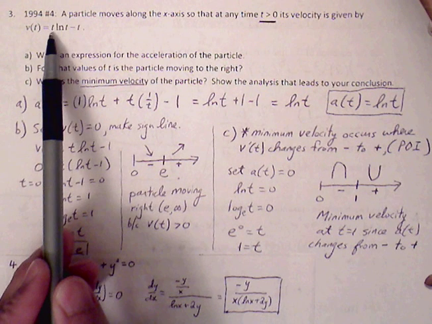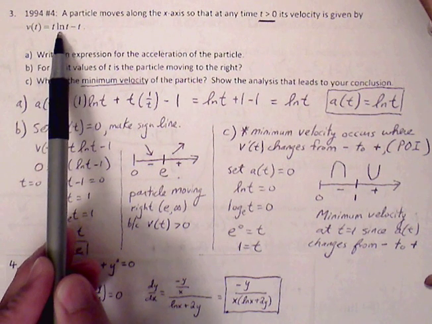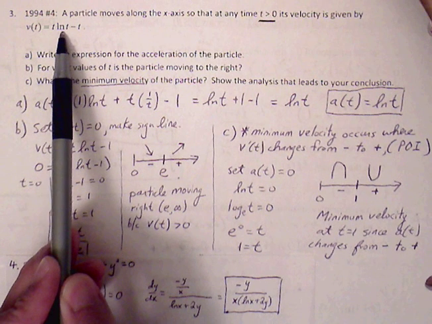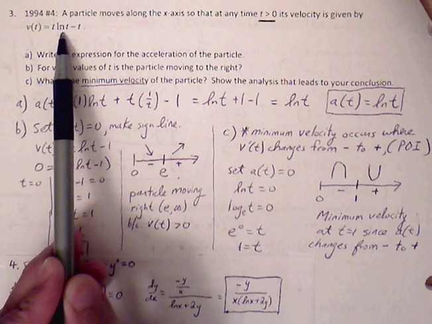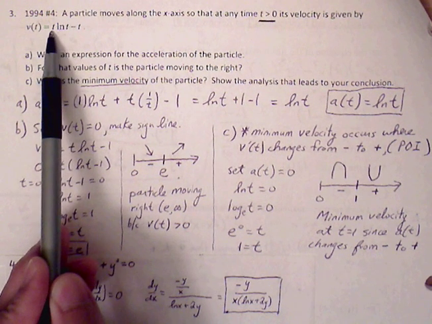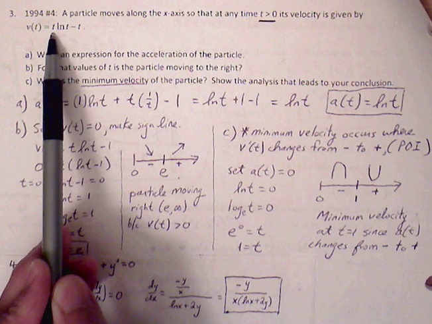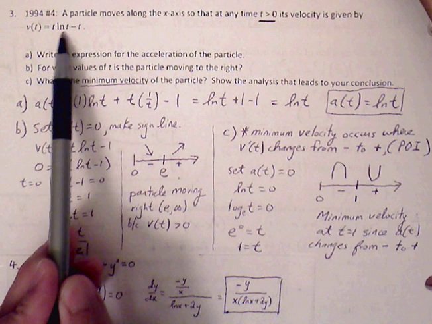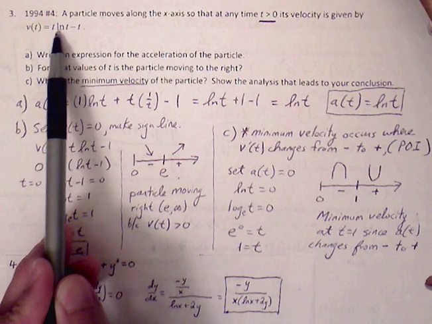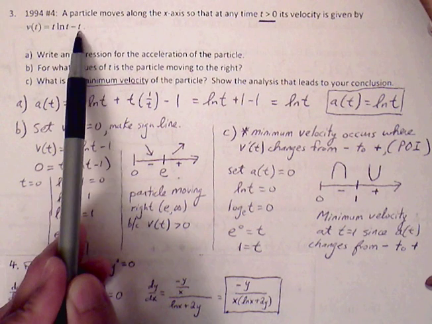All right, notice that you have t, which is a variable, and you have ln of t, which is going to be a separate function. So if we want to find the derivative that involves two separate functions being multiplied together, we're going to have to go through product rule. So we have to be careful here. Go through product rule, and then the t will just become 1.